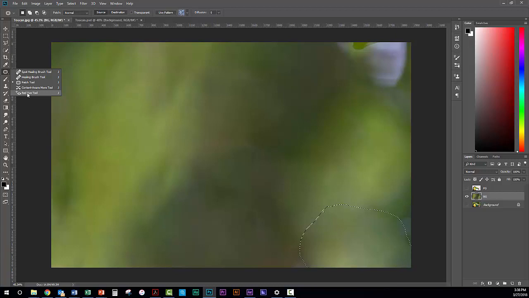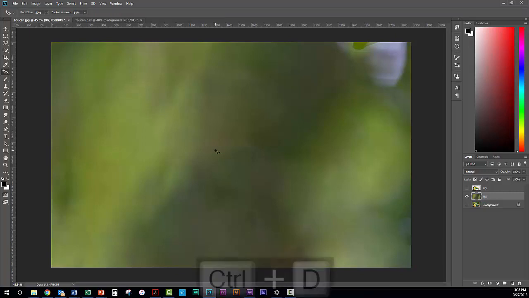We've got the content aware tool and the red eye tool down here. We're not going to get into these, but if we had red eyes in an image, we could use this to quickly get rid of the red eyes. I never use that for some reason, but anyway. All right, I'm going to deselect and we're going to say, okay, well, that's good. We got this image healed and it looks fine. We didn't really need to do all that, but we did it.